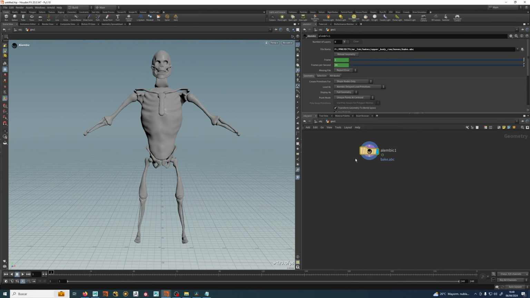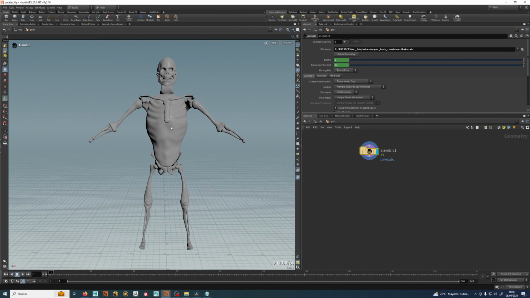Houdini, by default, loads the Alembic as a packed Alembic. That means that this is not really geometry. This is just a packed thing that you cannot work with, but you can see. So it's really useful in a lot of cases just to see it, just to have a reference, just for lighting or whatever. But for us, it's not really useful because we need the geometry to attach things to. But let's see this guy first.